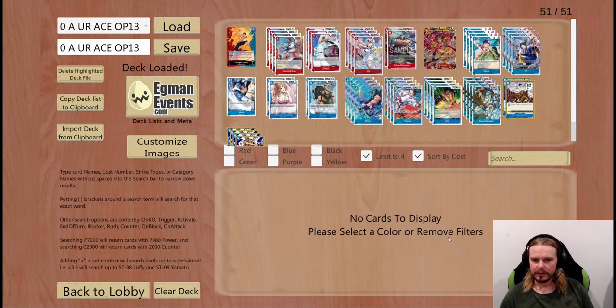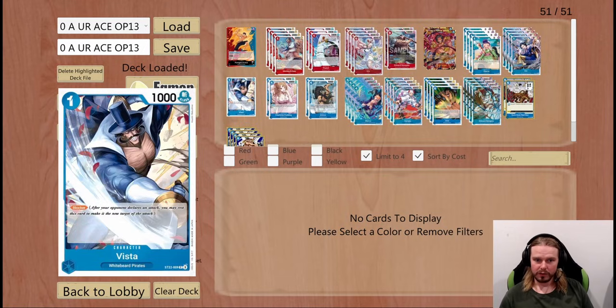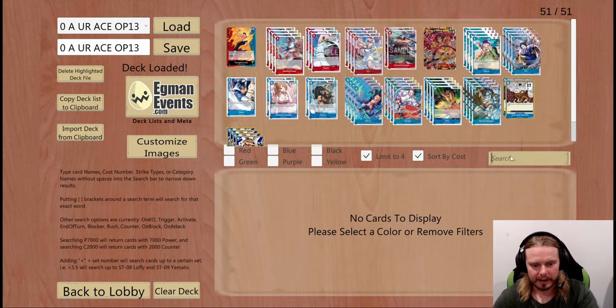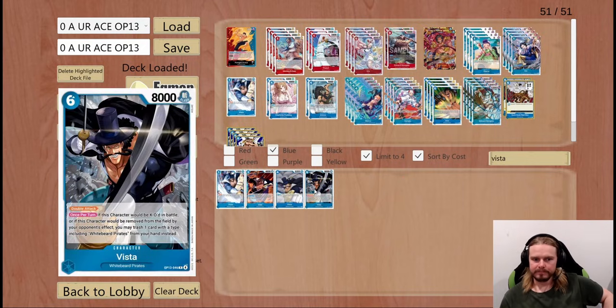This is the list we'll be using. You might notice one small change, which is I swapped a Thatch 2K for a 1-drop Vista blocker. So in the video last night, I tried out the other Vista, the 6 cost. This one here, the double attack with that can't be removed once per turn.